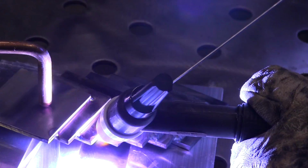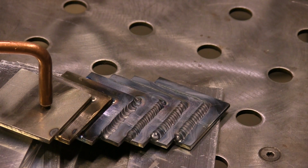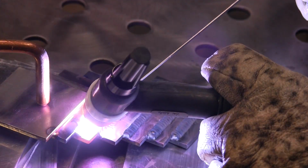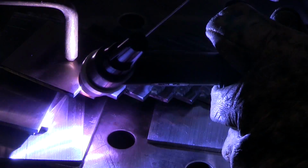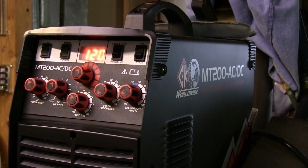So I'm going to get a little left-hand practice here as well. I don't weld left-handed much. That first one didn't go great. Not great at all. So I'll do another one here, and I'll just keep going. That second one's just a little bit better, and then by the third one, things are actually kind of feeling a little bit normal again, getting a little bit better. Good to get some left-hand practice from time to time.